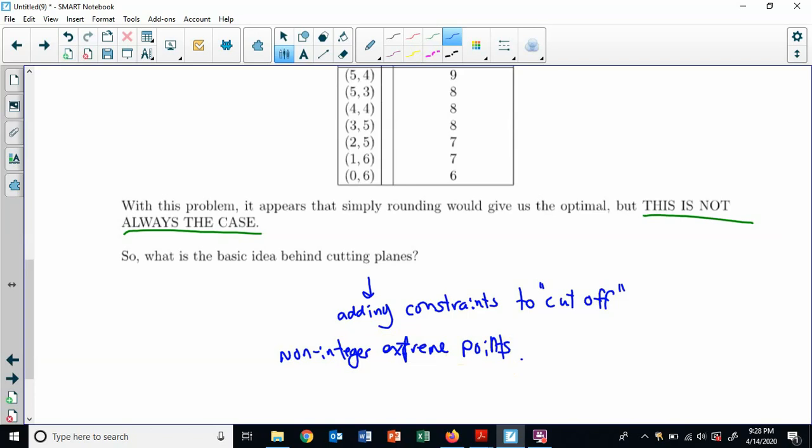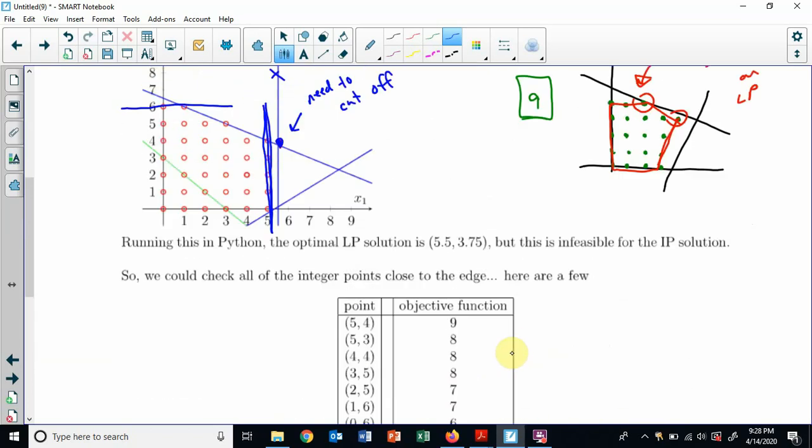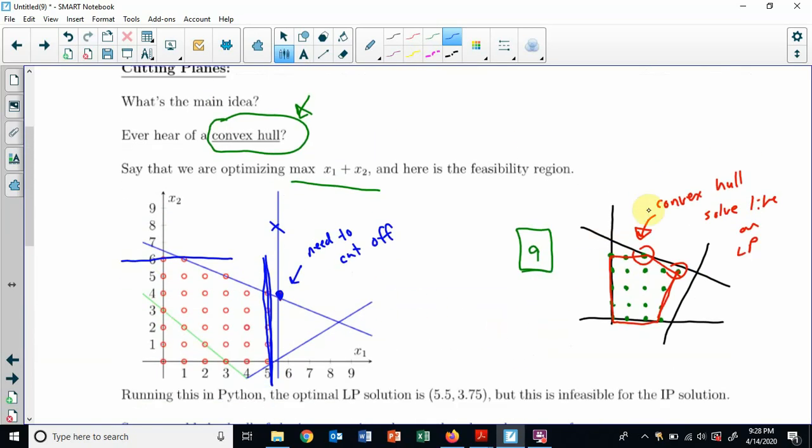Once again, I'll just reiterate, and then I'll be done. The goal is, if you can create a convex hull, then I could just solve it as an LP. The goal is to cut off as much of these non-integer points as you can, as long as you're not cutting off any feasible points. Notice I did not cut off any feasible points. They're all still inside the constraints here. And so that's the goal. You cut off non-feasible points to try to create something that you can solve as a linear problem.